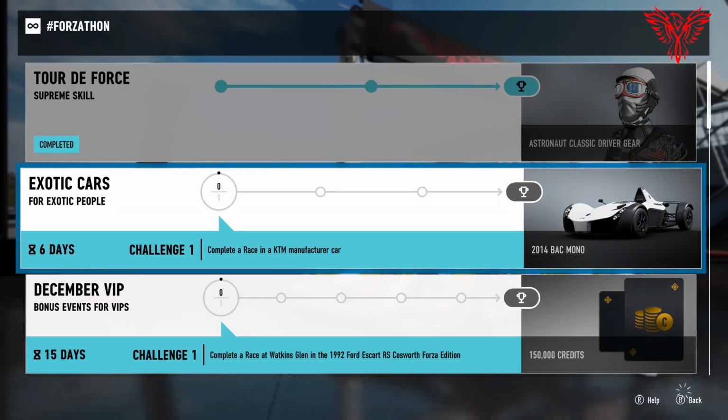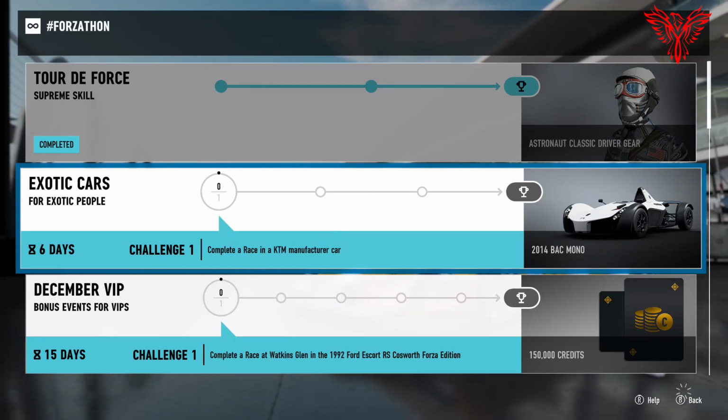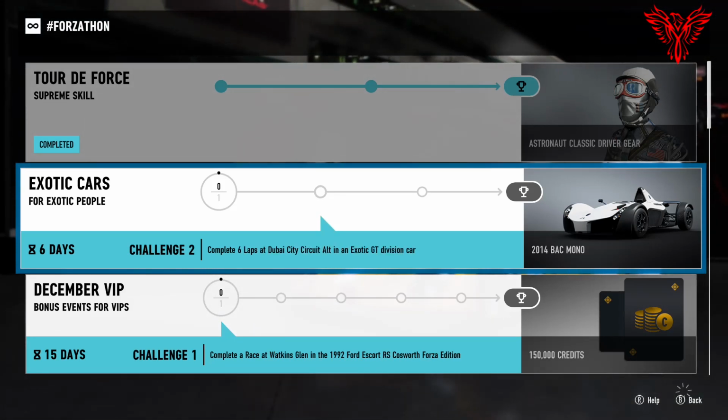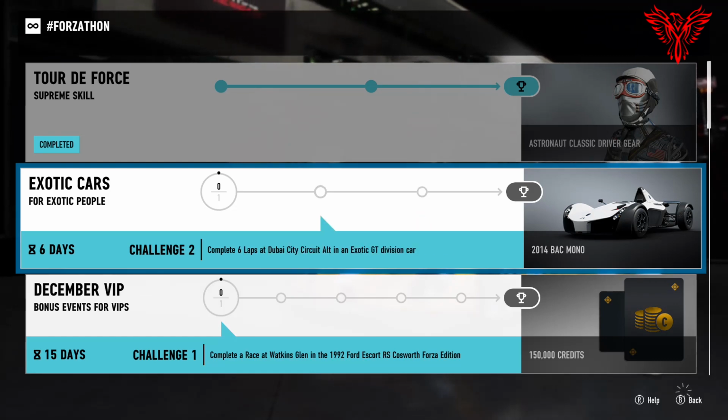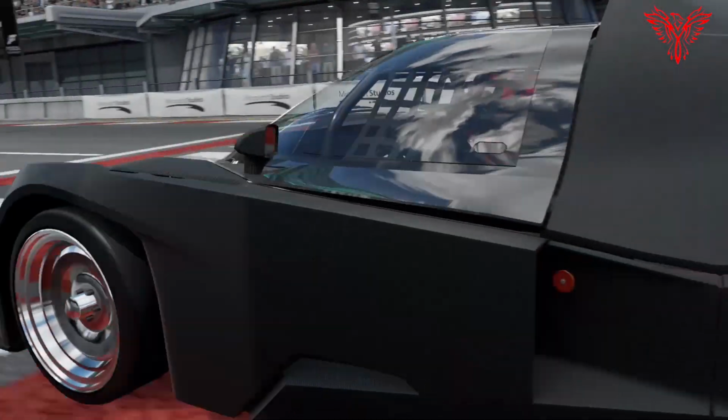So next up, exotic car for exotic people. Race a KTM, complete 6 laps at Dubai in exotic GT, and complete a race where you hit 201 miles an hour in a supercar. So off to the KTM race.